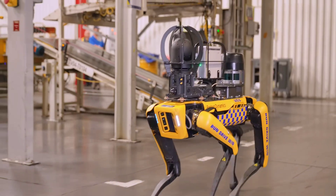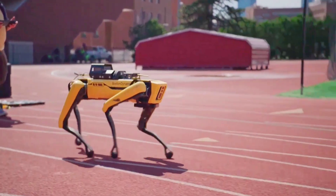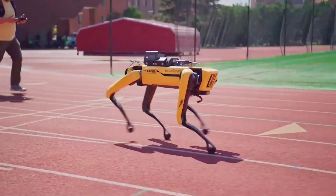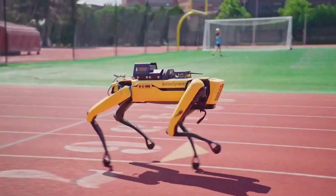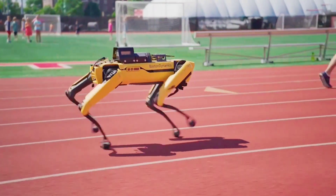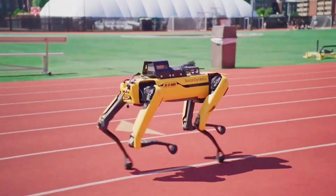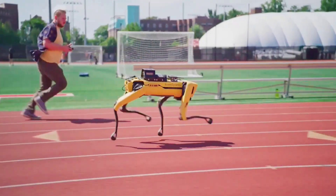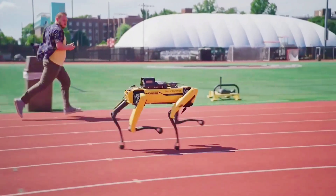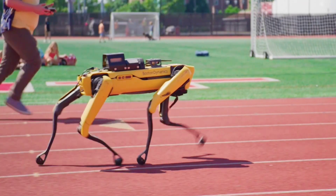Now, thanks to an upgrade being researched, it's much faster. Boston Dynamics and its Robotics and AI Institute partner are working on making the robot dog faster by integrating a low-level application programming interface, or API, that gives direct control over its joints. In doing so, they have unlocked some significant performance improvements on Spot. More specifically, as you can see in this video, Spot with this API is now capable of running at 11.6 miles per hour, which is roughly three times faster than what it is capable of out of the box.